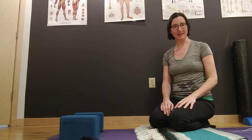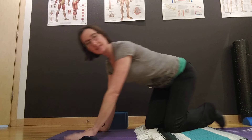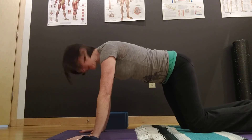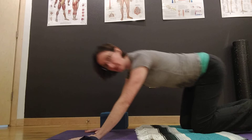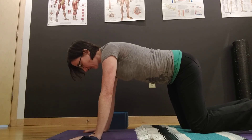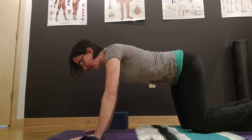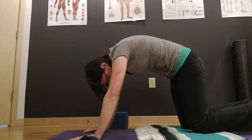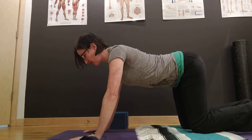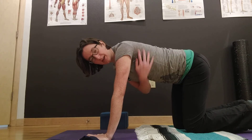I'm going to take you through some variations that build upon one another as we go. The first thing I'm going to show you is just the basic yoga cat-cow pose. I'm going to take my knees a little bit further back than what is normally instructed for cat-cow, because I believe that creates more room for the spine to move. The cat version is rounding your back up to the ceiling, and the cow part is letting your spine extend, belly and ribs going towards the floor. Here's cat — and here's cow.